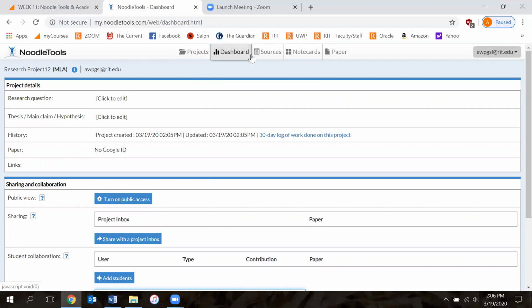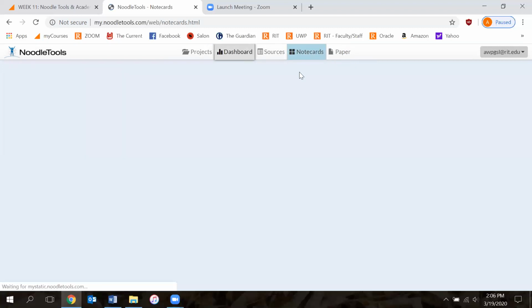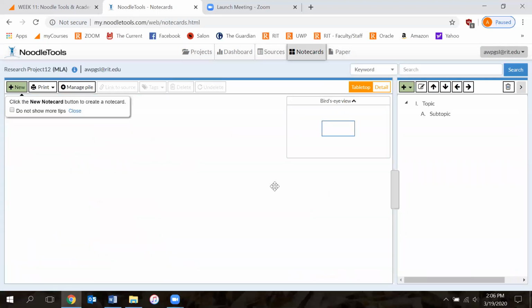So up here on the toolbar, you'll notice that there are a couple of tabs. If you click on the paper, I'm not signed into Google, so it's not going to let me do that. But that would be if you have a Google email, then you can share your paper with other people that way. I don't require my students to do note cards either. I just want you to be aware that this is something that Noodle Tools lets you do. If you are a visual kind of writer, you can create the note cards over here and mix and match and move them around. You can also create an outline over here. Again, if you are not that kind of a writer, then you don't need to do that, and I'm not requiring you to do that.